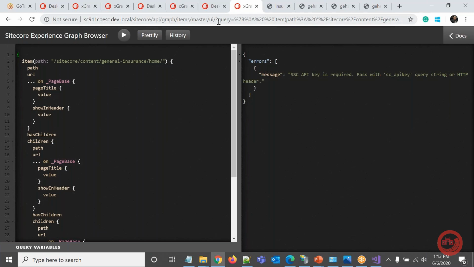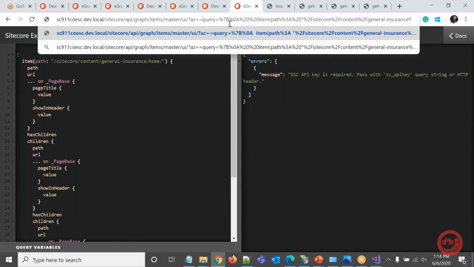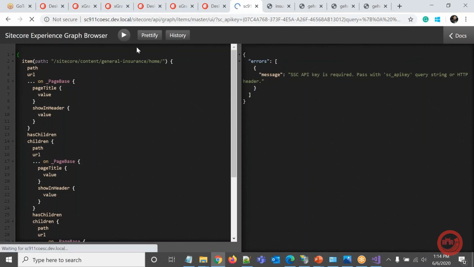So, API key. I thought we can pass it. Let's see. Underscore query, see API key. I can put that one. This will execute.